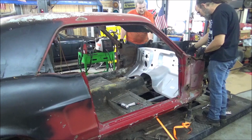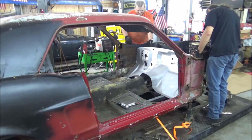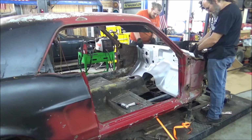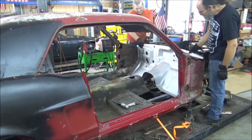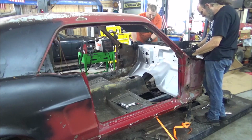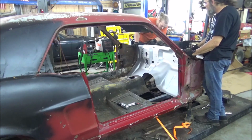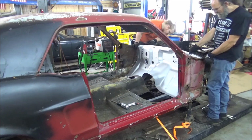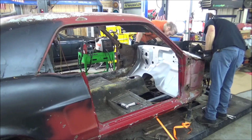Should be something like that, but it seems like it's sitting a little low, don't it? Yeah, more like that there. I got my edge held level with the side over here. I know it's loose, but... Yeah, I got mine held level. I'm going to do a little test fit.